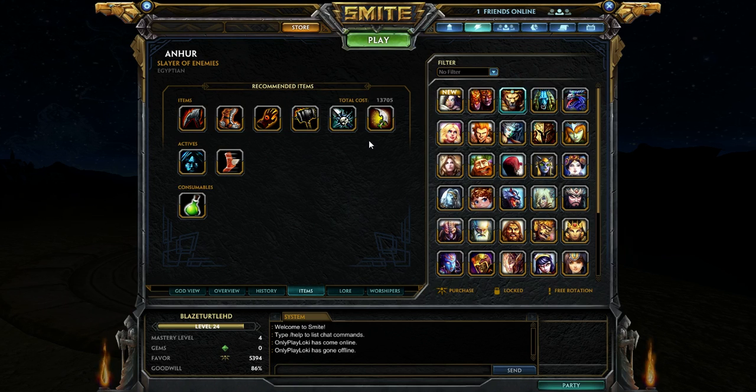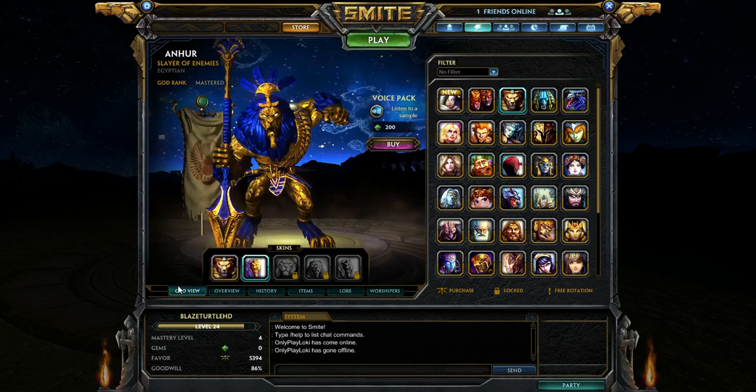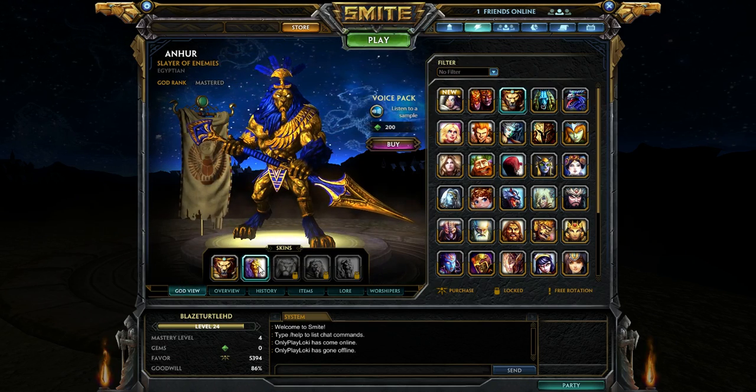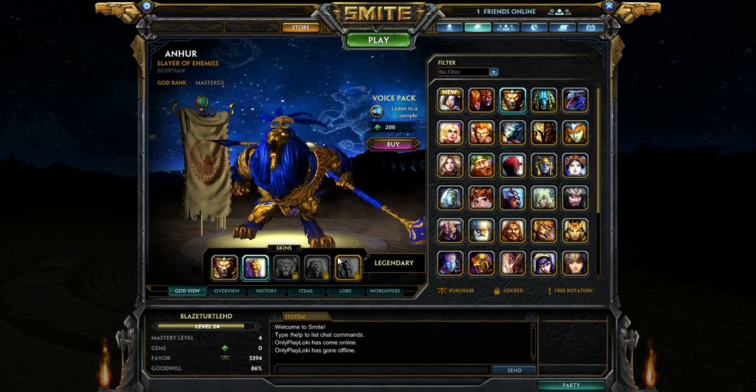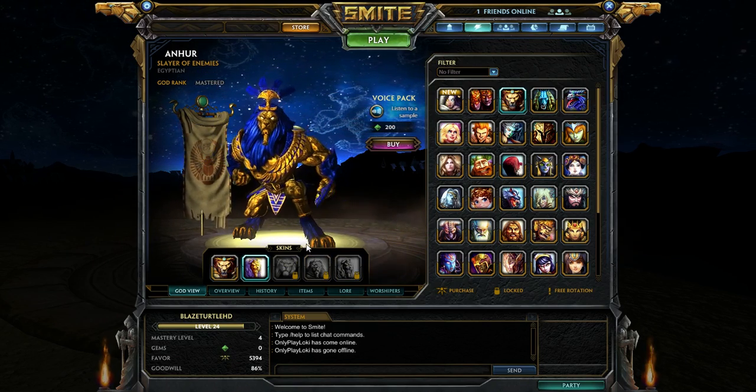Maybe I should, because it's so awesome. If you guys play Smite and you haven't tried out Anhur, do me a favor and try it out. I've played him a lot. I got him to rank like 5 or 6 or something. I have the gold skin for him because it's fun. I'm going to try to get legendary too, just because I love him that much.